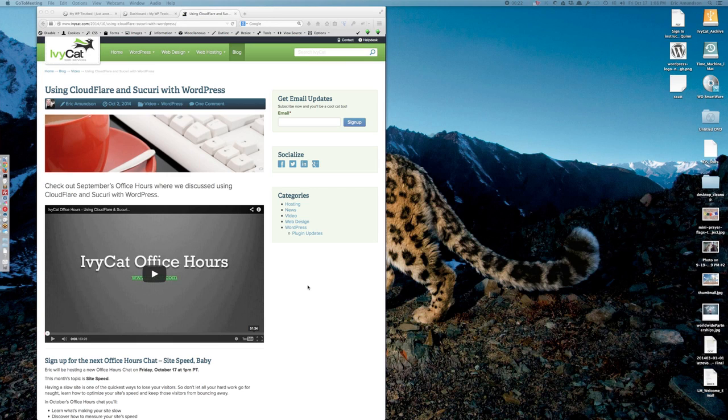So definitely underpowered servers, and then server setups that just cram too many users on the server. There are also some really geeky technical server setups that sometimes I find problematic. Like you'll see at some hosts where they cluster their MySQL database servers, and all the database servers are separate from the actual hosting accounts. When you've got a bunch of servers that just run databases, but your WordPress is on a separate server, you'll notice in your wp-config file in WordPress, which is where you have your settings for the database, the database username, password, that sort of stuff, the database host name, rather than saying localhost, which means the server that WordPress is on, will say something like box1234.GoDaddy's mysqlhost.com or something like that.